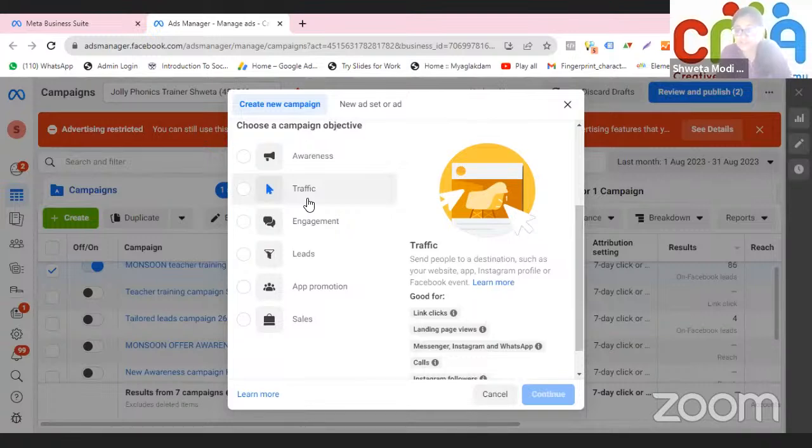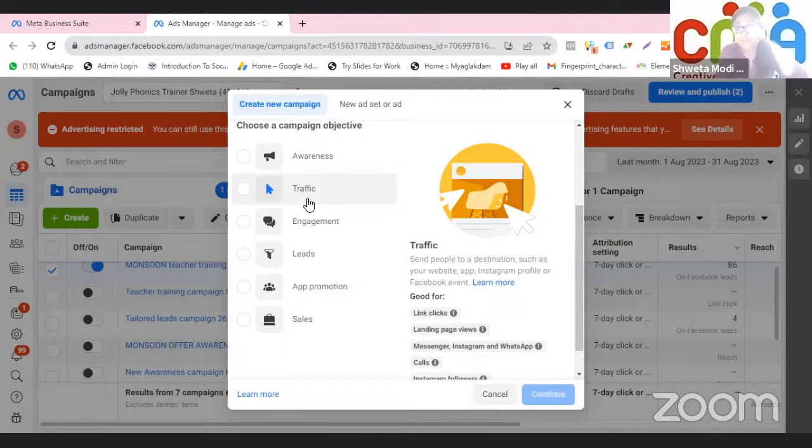If you go for traffic, you can send your audience to your website. If you have your own website, you can send people there directly through this traffic campaign. It will increase the link clicks; people are going to click on the link which you write there, like your website link.